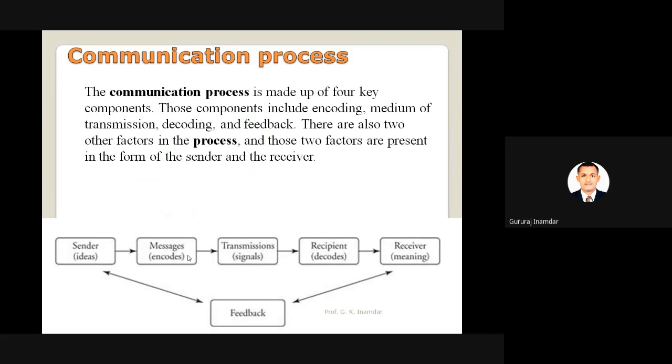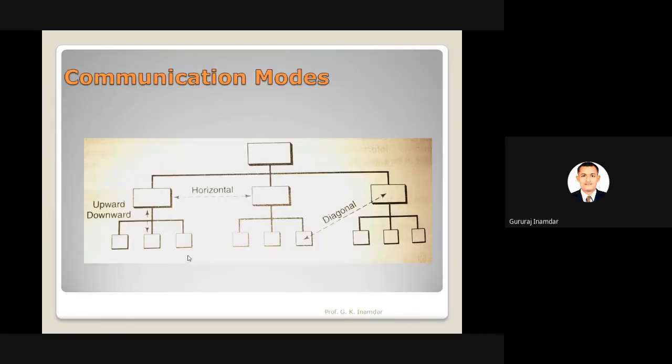So these factors are very important for communication. Now there are three modes of communication. Horizontal, diagonal, upward, downward. Already we know that these are the hierarchy of work. Suppose, for example, horizontal level is nothing but managers of the same level discussing, or a message from the HR department to the production department or purchase department, or same level managers. This is nothing but the horizontal communication mode.